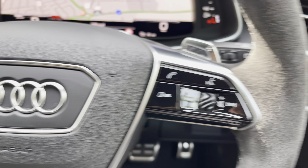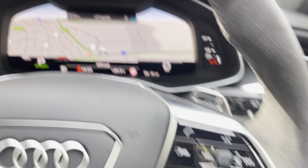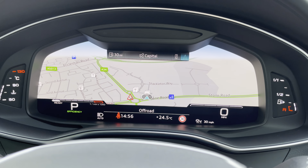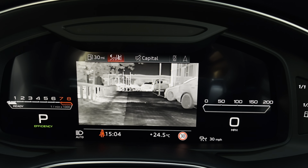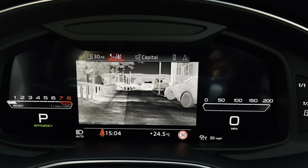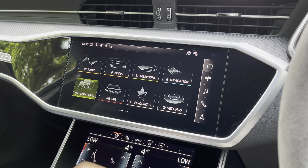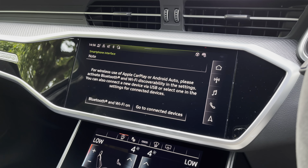Over on the right you've got the all-important RS button - the best button on the car - plus media controls, telephone control, voice control, and behind that is Audi's famous virtual cockpit where you can see navigation, telephone and media. On that screen you also have the night vision camera so you can spot any animals running out in the road. The vehicle also comes standard with satellite navigation, and wireless Apple CarPlay and Android Auto so you can use Spotify and Siri whilst on the move.